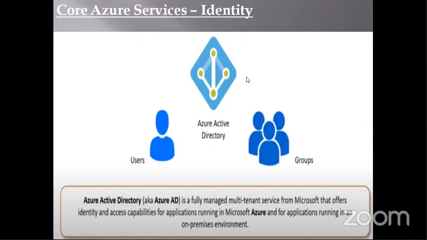Let us assume you have an application that you have already deployed in Microsoft Azure. Getting access to that application for the user is possible just by adding the user and giving him the access. The most important thing in identity is that you can even assign mass allocation to a particular service. If you want to give a service to 100 or 200 people at a point of time, that can also be done using Azure Active Directory.